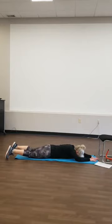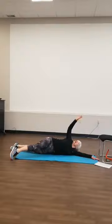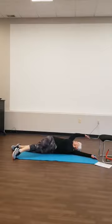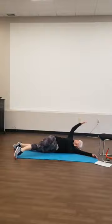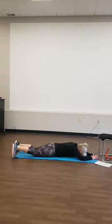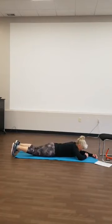Same side, we're going to try 8 times. Are you ready? Let's go. Push off and reach. There's 8. Come back to center. Push off. 7. Good. 6. Good. 5. Reach as far as you can, but not yet. Not yet.